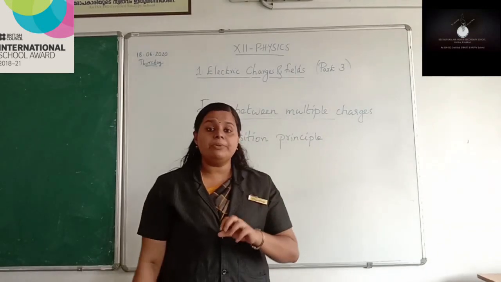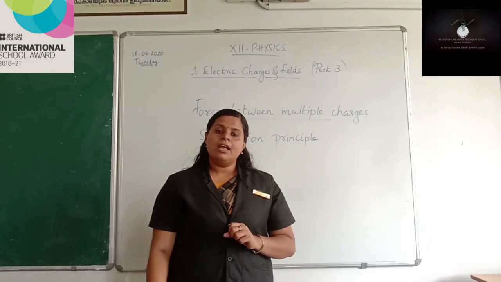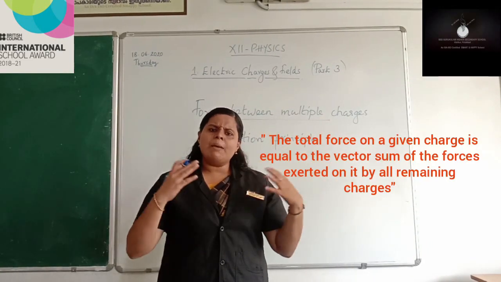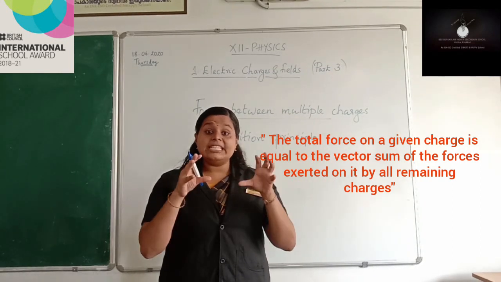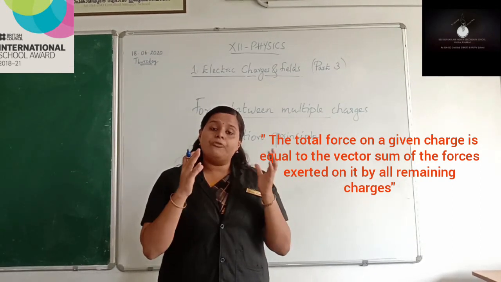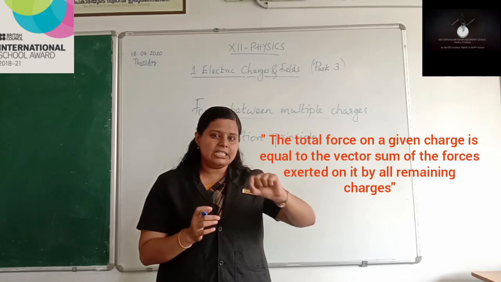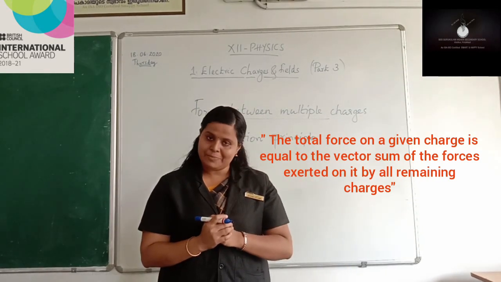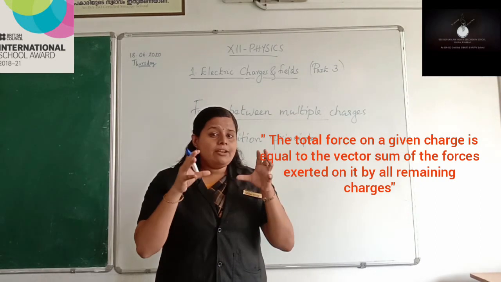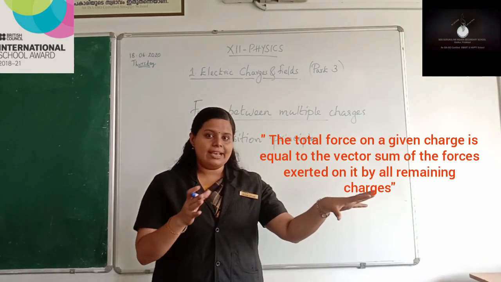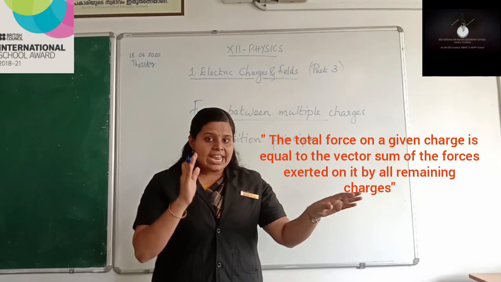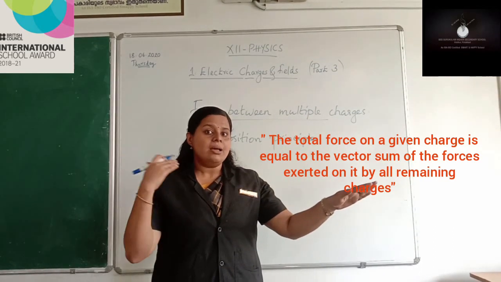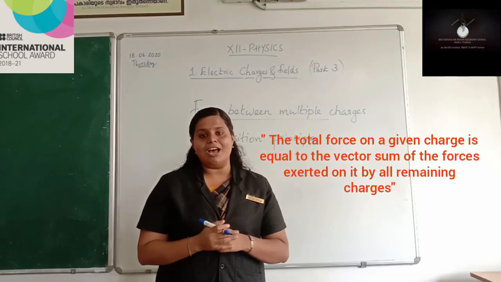And the superposition principle states that the total force on a given charge due to a number of other charges is the vector sum of individual forces exerted on that charge by the other charges. Let me repeat. The total force on a given charge is the vector sum of individual forces exerted on that charge by the other charges.